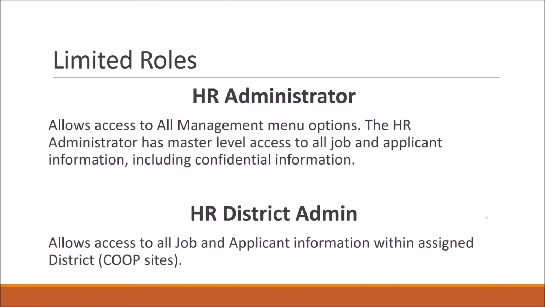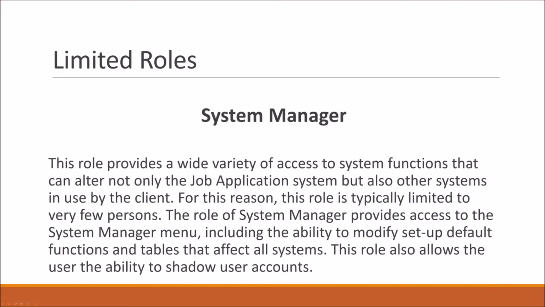And then the last limited access role, and I think probably one of the most important roles to really understand the implications of giving out, is the system manager role. The system manager role gives you access to that system manager tab and everything under that, and typically everything under the management tab too, because the system manager is meant to aid and help. The system manager gets access to the lookup tables and all the setup functions.